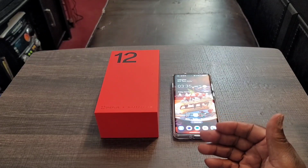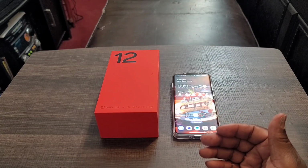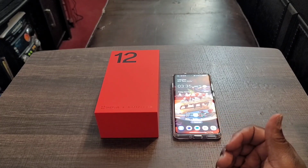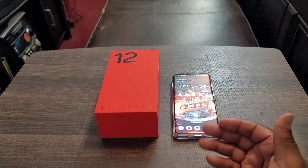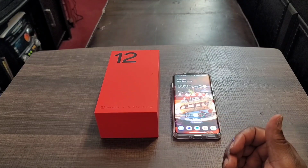Next, the notification icons on the always on display, I wish they displayed in color. That's something I really wish could happen. I know that's software, that's something they could change. But like I said, once again, I'm just nitpicking. I'm just spoiled by the color icons on the Samsung devices.